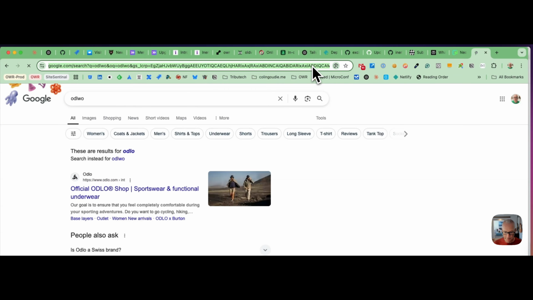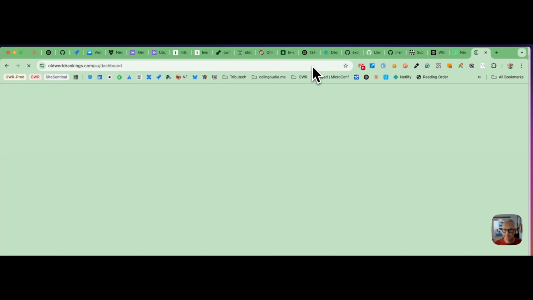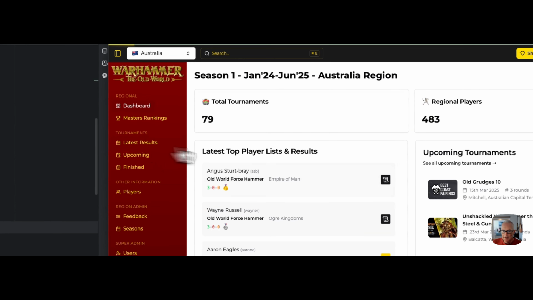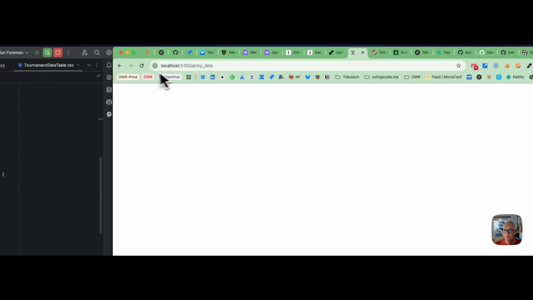I think what I want it to show is that result. For example, Angus here would have Old World Force Hammer as the tournament, where he went 3-0. And maybe even the podium if it was there. That way you can just see that it's a good result for that list.